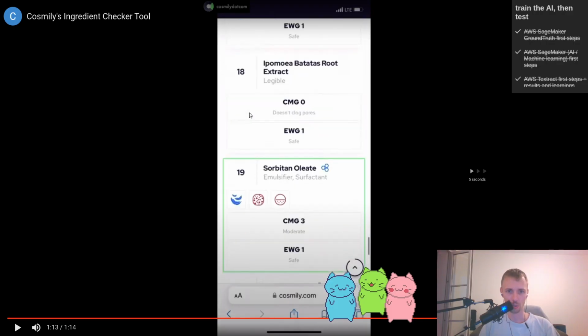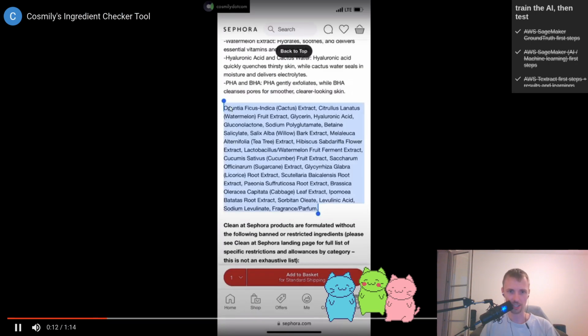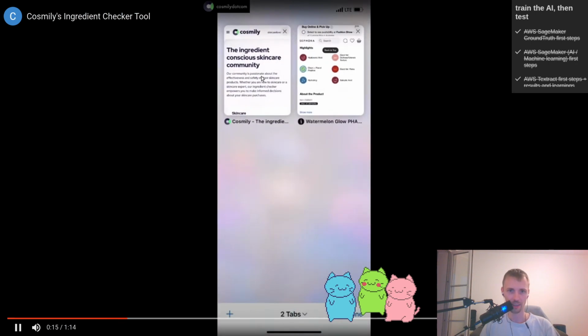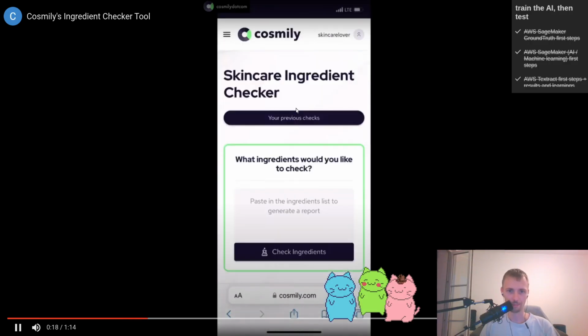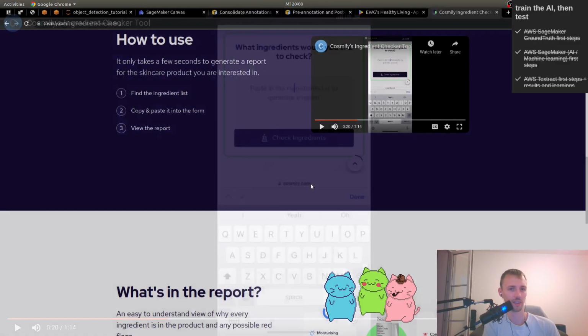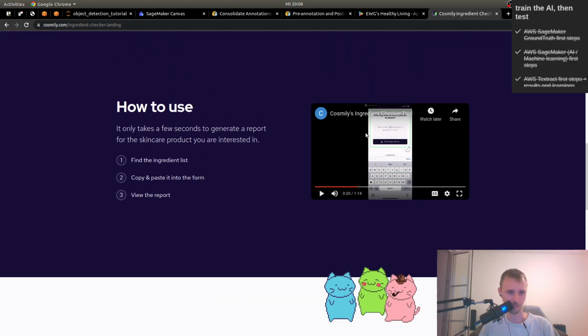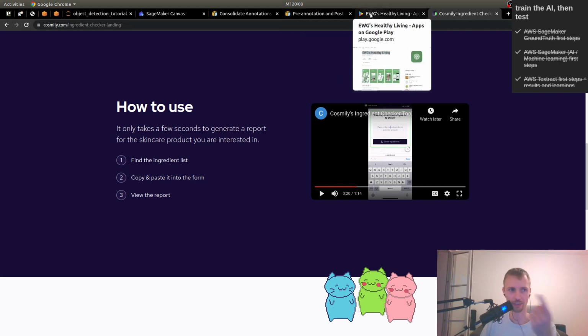But to do so, at some point she's copying the stuff, going over to the app, and then pasting the ingredients, which is just terrible, to be honest. It's not user-friendly at all. So that would be something that they probably want to improve over time, and where we could, for example, provide special value by coming up with this idea of scanning.